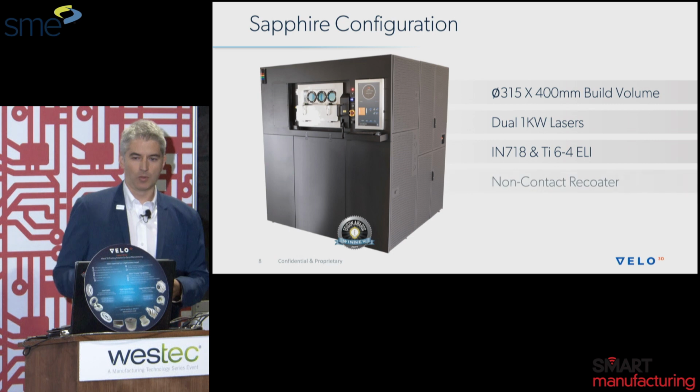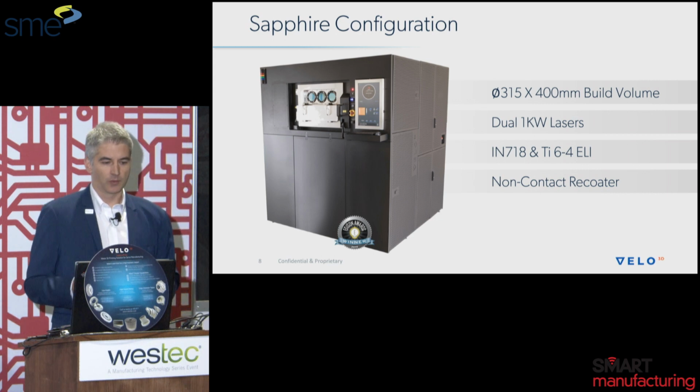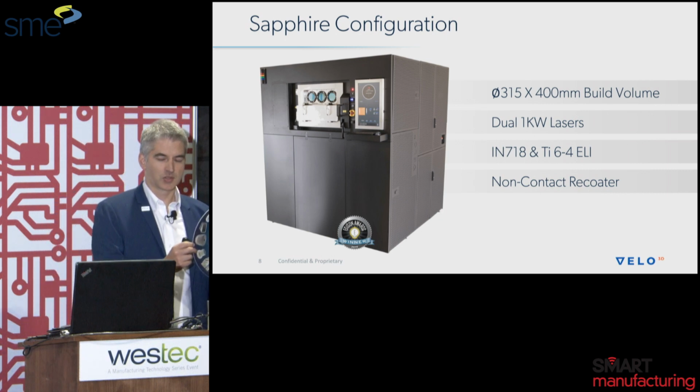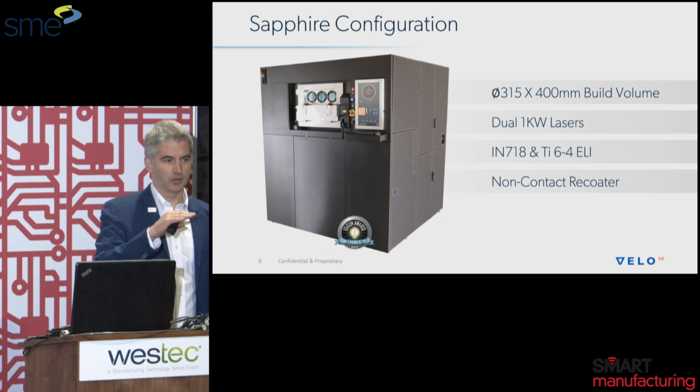Now I'm going to talk a little bit more about the Sapphire configuration, because what I'm going to talk to you about today are design principles, how to design with our technology, and this is fundamentally different than other machines on the market today. First off, this is the size of our build plate: 315 millimeters in diameter, so that's about 12.4 inches or so. Additionally, our Z height is 400 millimeters tall, so 315 by 400.